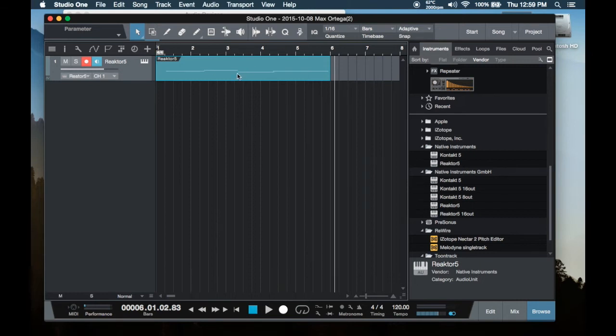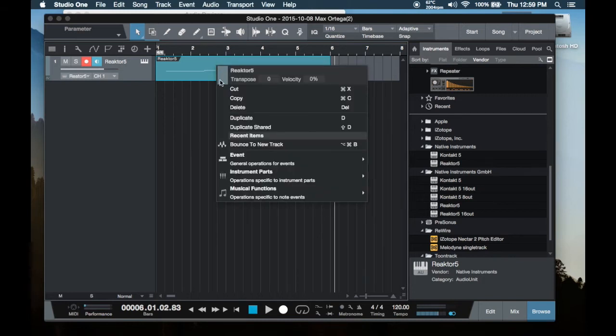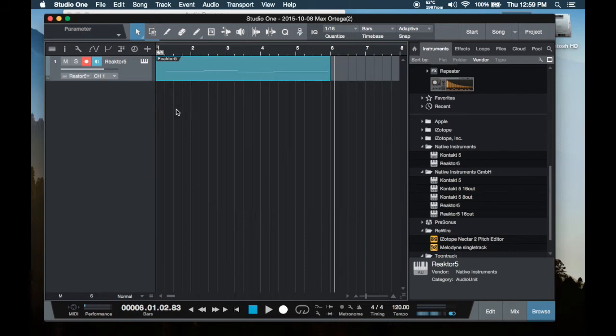But one of the cool things you can do with this, and something that I like to do with MIDI as well, if you were to see my Pro Tools video on MIDI, is bouncing that to audio. You can actually just do that with the drop-down menu in Studio One. Just doing the right click or the control click, and right there in the drop-down menu, it just says bounce a new track as an audio track. That's insane.